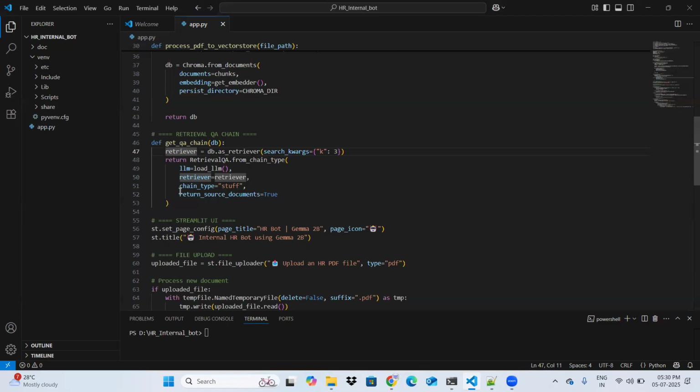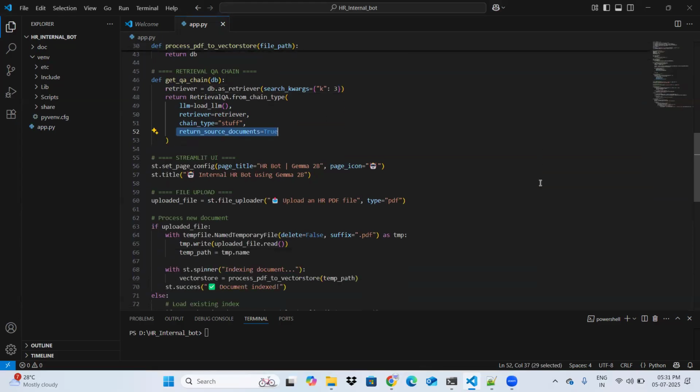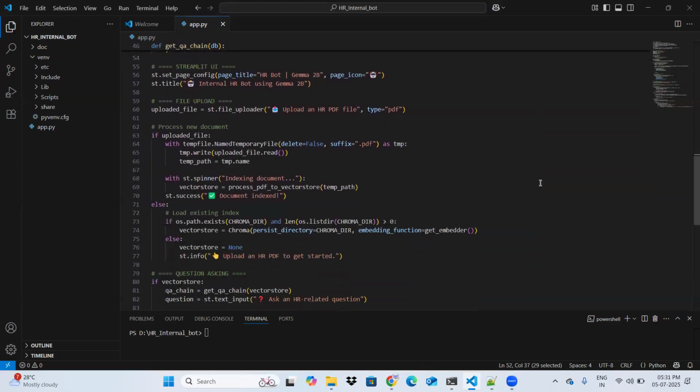The LLM also gives you the source chunks that have been used to answer the question. So this is how our RAG application will work.